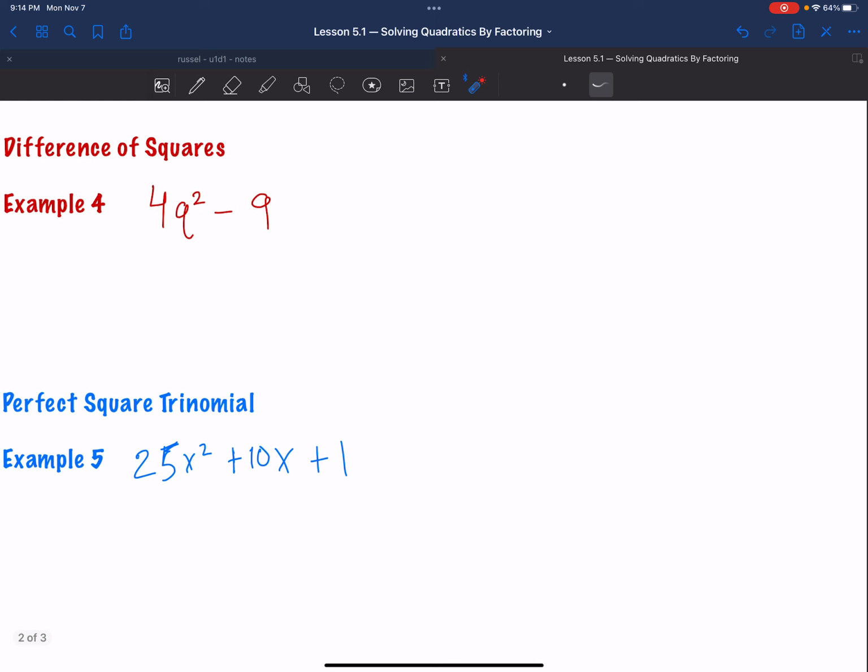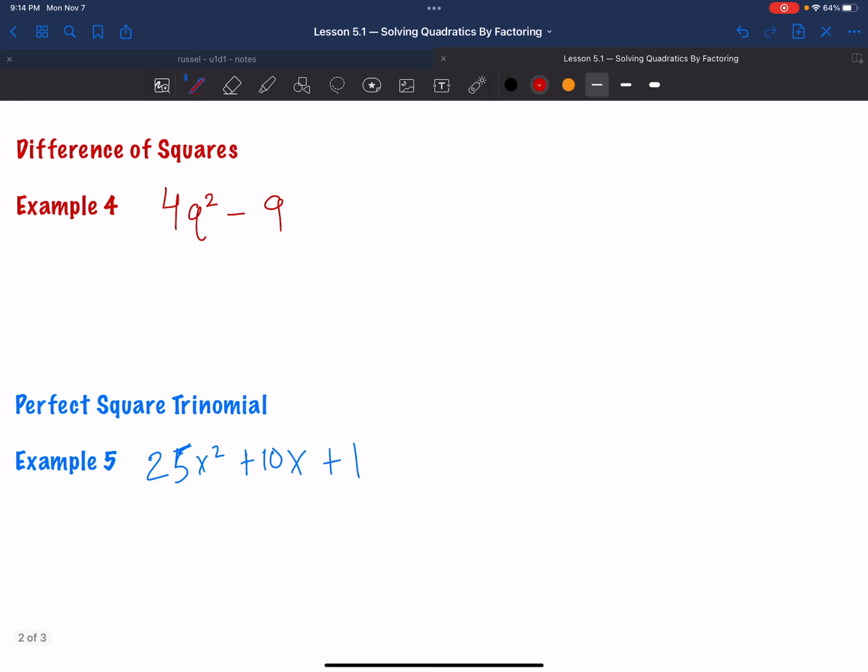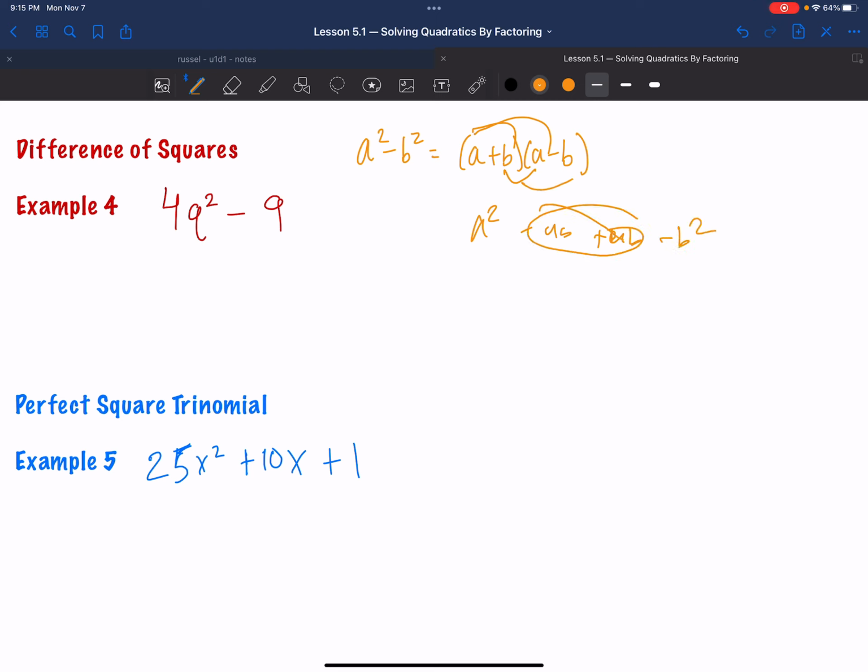Okay, so let's look at difference of squares. Now, the difference of squares identity, I don't know if you recall, says that a squared minus b squared factors as a plus b times a minus b. And you can see this if you distribute. A times a is a squared, a times negative b is minus ab, b times a is plus ab, and b times negative b is negative b squared. But these cancel, and so it's a squared minus b squared. Okay? I'm just going to erase that because I don't need it.